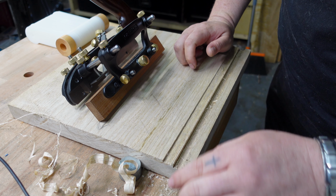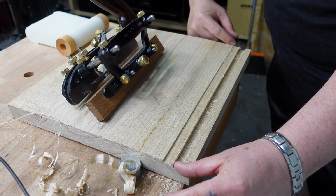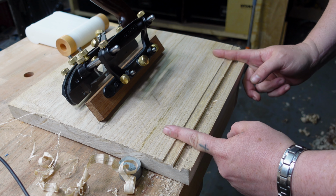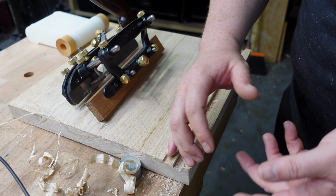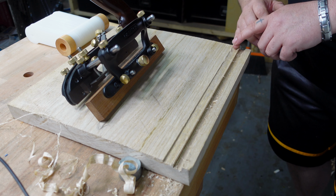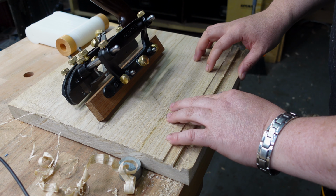Something that I do too, and you guys can tell me about this, but I will leave sometimes like an inch on the edge of the board. So say I really only need this much of the board. I'll leave this much for those kinds of errors. If I'm going to basically snipe it out on this side or if I'm not going to get it deep enough on this side, I leave myself that buffer depending on how important the project is.